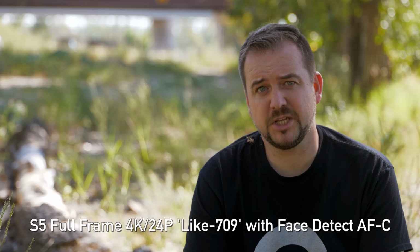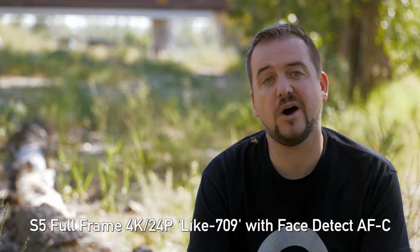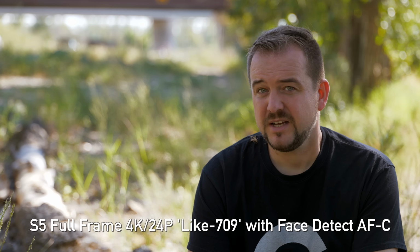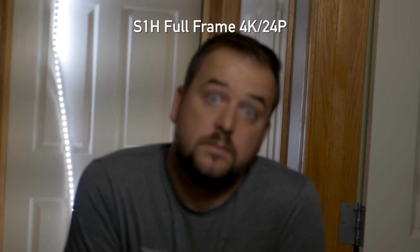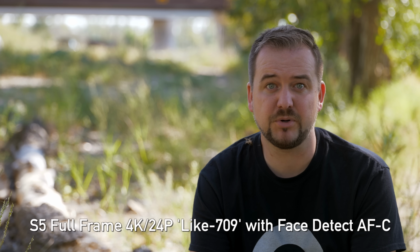So let's talk about the wobbly elephant in the room, and that is Panasonic's contrast detect video autofocus. I've been running a lot of tests with these for about a week now, and my main takeaway is it's really lost a lot of that aggressive, super jittery pulsing that could drive you absolutely crazy with the other Panasonics, but the overall accuracy isn't completely there, it's just a little bit unpredictable.